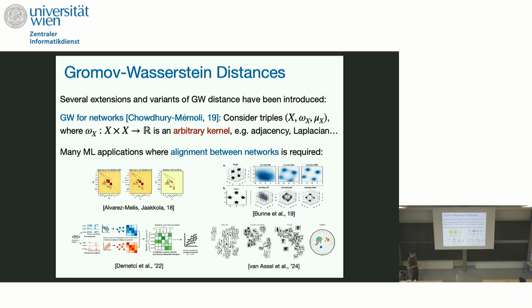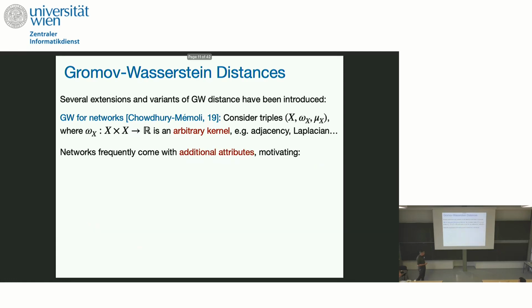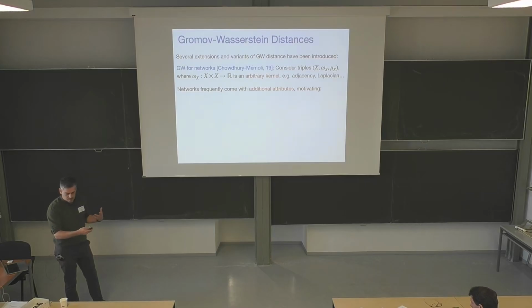So this is just a bunch of random pictures from various papers, but it's seen a lot of uses in machine learning, basically. All right, so then further extensions of the framework have been introduced to deal with graphs that have attributes. Okay, so in practice, when you're dealing with a graph data set, you're not usually just handed kind of the raw graph structure. The graphs come with attributes on the nodes or attributes on the edges.